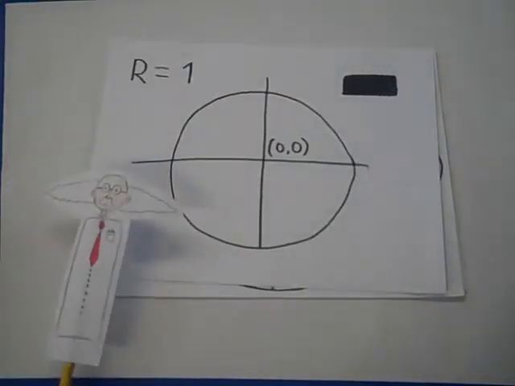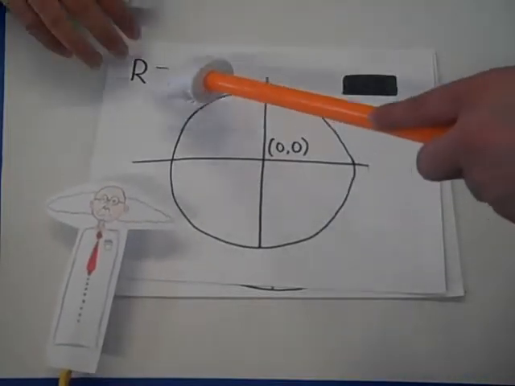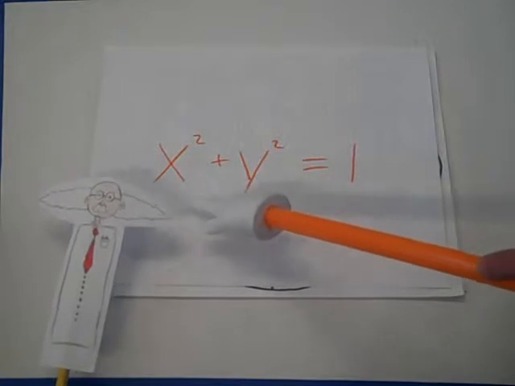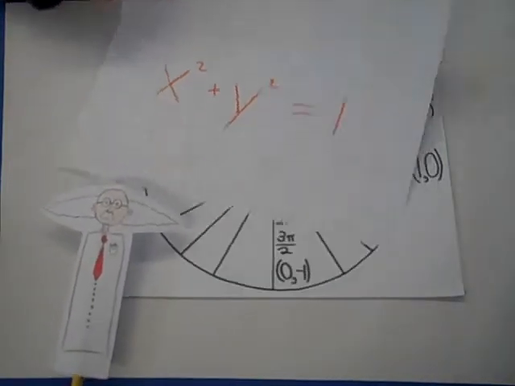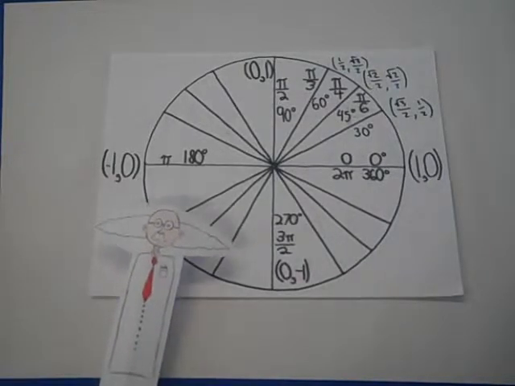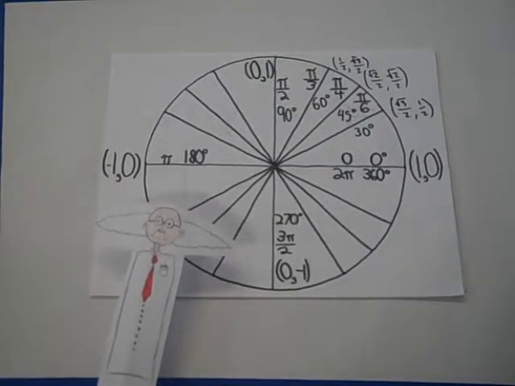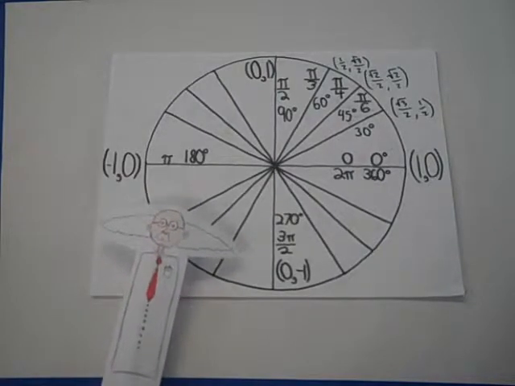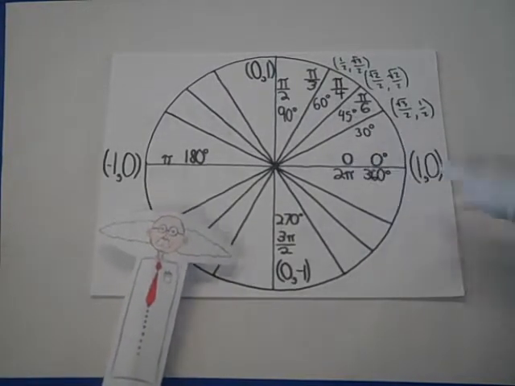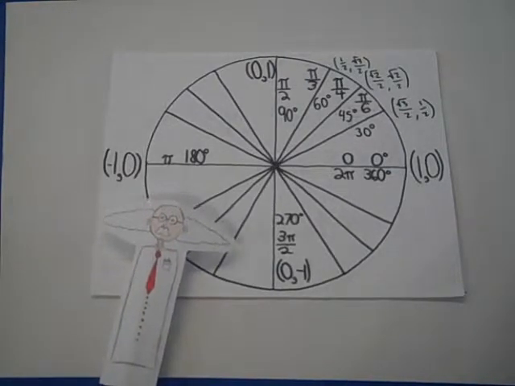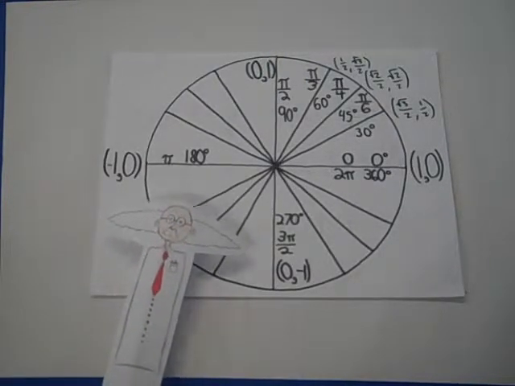Unit circles are circles which have a radius of 1 and are centered at the origin. They can be represented by the equation x squared plus y squared equals 1. On a graph, they look like this. As you move counterclockwise around the unit circle from (1, 0), each real number corresponds to a coordinate on the circle. For example, the real number 0 corresponds to the point (1, 0). Also, since the unit circle has a circumference of 2 pi, the real number 2 pi also corresponds to the point (1, 0).